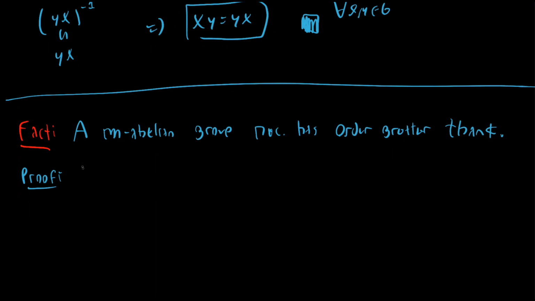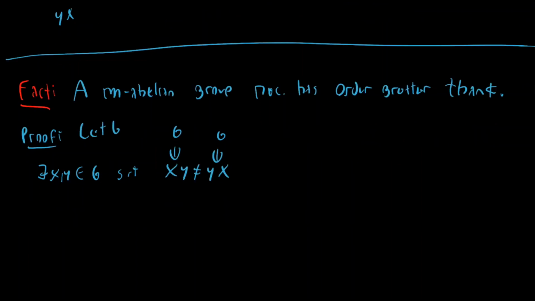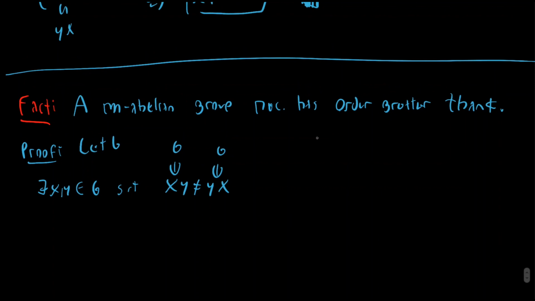So let G be such a group. Now, in order for it to be non-abelian, we would want ideally that there are elements x, y in G such that of course they do not commute, so x times y is not equal to y times x, while both are, however, members of G by the closure axiom, of course. So we already assumed that our group has at least two distinct elements x and y, and an identity that we call as usual e.